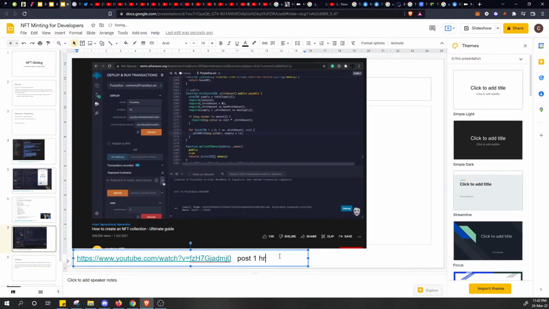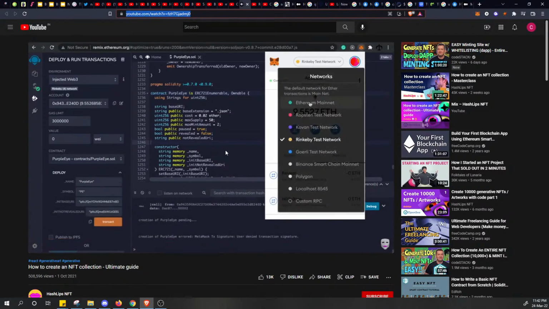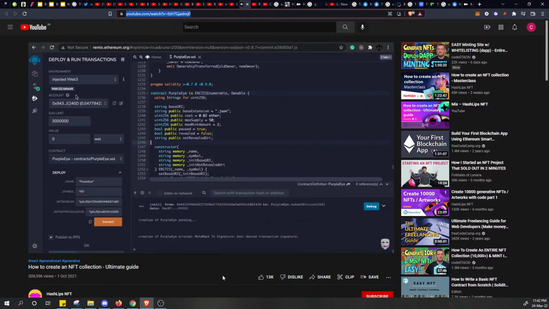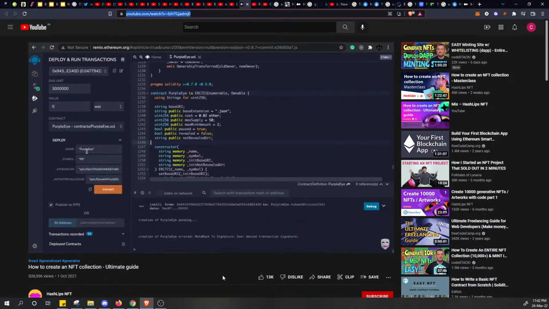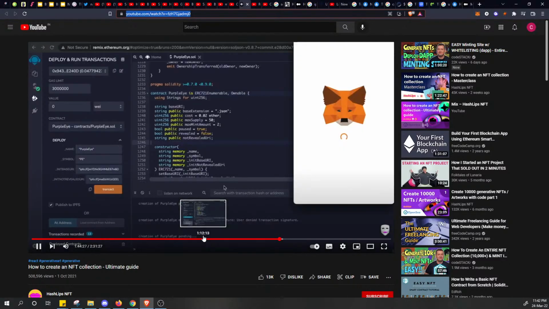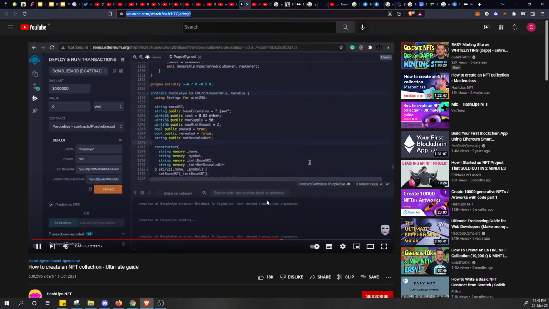But all you have to do, and the only change you need to do, both for Ethereum mainnet and Polygon mainnet, is simply go to your MetaMask. Make sure that you're on the network that you want to deploy to. So if it's Ethereum, you'll select Ethereum. You'll make sure all these details are correct, the correct contract. All these things are in there as they should be. You copy the encoded bytecode and you transact. And then you confirm and you pay the gas fees and everything that you want to deploy for. This is quite high. But anyway, that's how you deploy on the Ethereum mainnet.